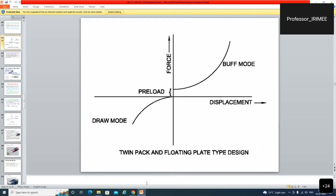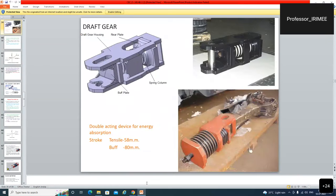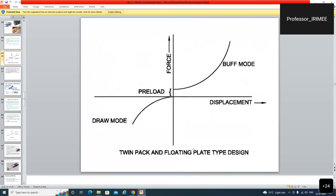In the two impacts, in the buff mode something remained: preload. But in the draw mode there is no preload, so no hitting after load reversal. In draw mode there were no jerks, but in buff mode there was a jerk. Only this much was just compressive action, and this was just elongated. No gap was over here, but in the buff mode this was compressed. So there was a jerk situation. There was a preload over here.